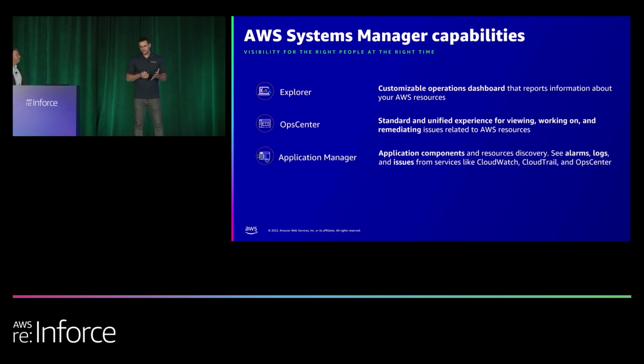You can also use Application Manager, as mentioned earlier. If you are an app manager, for example, and you want visibility on your application across services, say you have a workload that uses API Gateway, S3, Amazon DynamoDB, and AWS Lambda functions, and you want that view across the services, well, Application Manager actually gives you that possibility. You can view the ops data related to your application across the services. You get access to the logs. You get access to the ops items that have those resources related to them, right? You get access to compliance data, if you have any compliance checks already defined and that pertain to those resources.